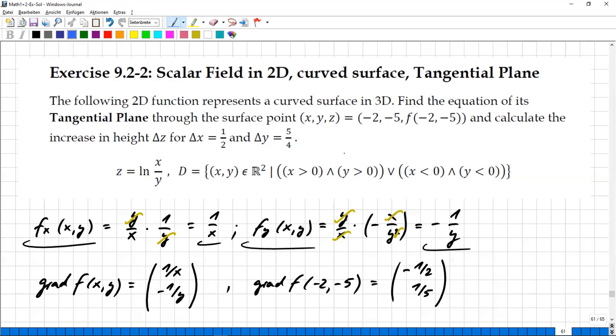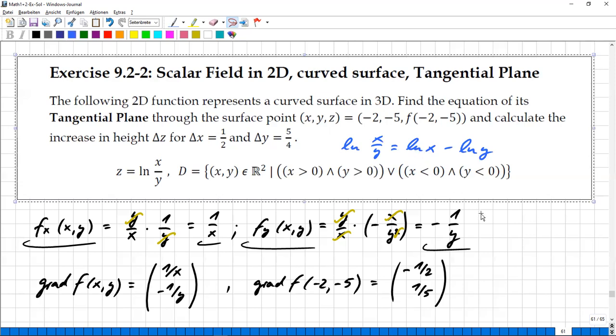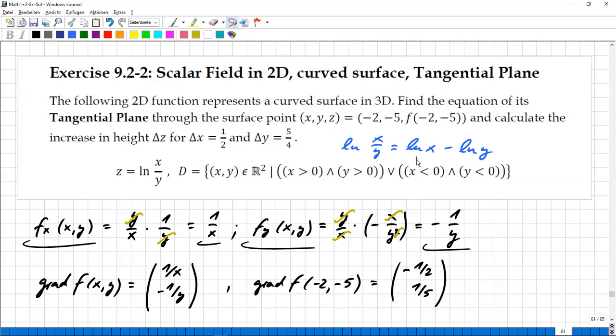Well, the explanation is that ln of x over y is usually the same as ln of x minus ln of y. And now we have a totally different view on this function. You see what I mean? Because this time, negative ln y counts as an additive constant, which goes away when differentiating over x, while the derivative of ln x, partial derivative, but it doesn't matter, for x is simply 1 over x. So that's why I get 1 over x in here.